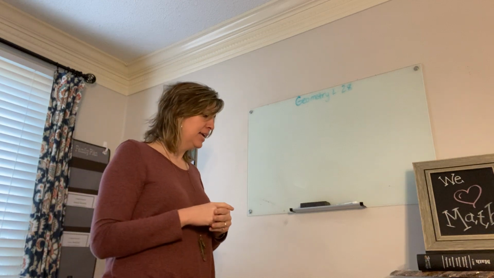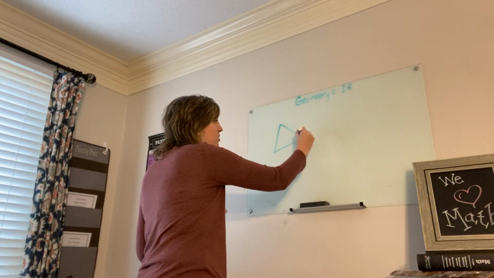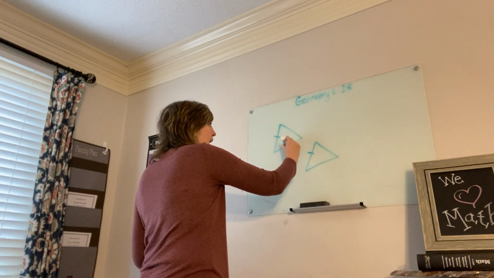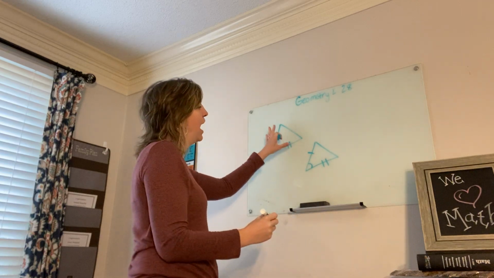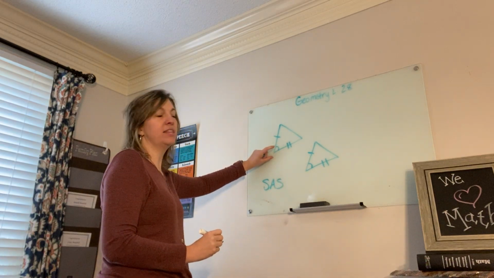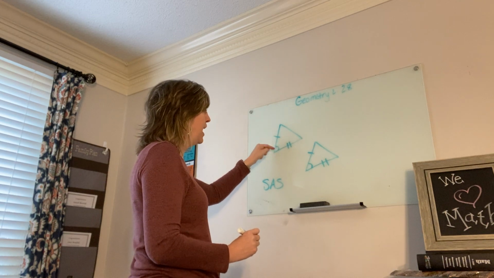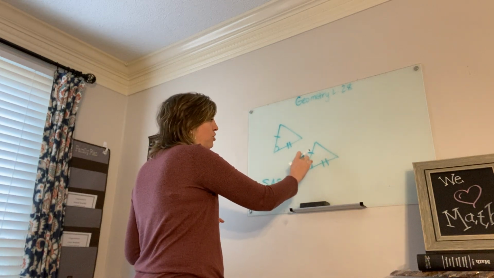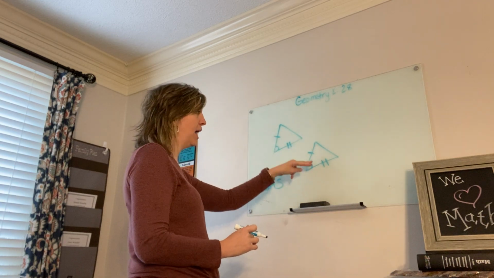So today we're looking at side, angle, side. What that would look like is if I have a triangle and I tell you that it's congruent to another triangle, if this side is congruent to this and this base is congruent to this, and I tell you that this angle is congruent to this, then I know based on side, angle, side. One thing I want to point out is that the angle has to be between the two adjacent sides. So it's not just here and here, but the angle in between those two adjacent sides. So side, angle, side. Then that means that these two triangles are congruent.